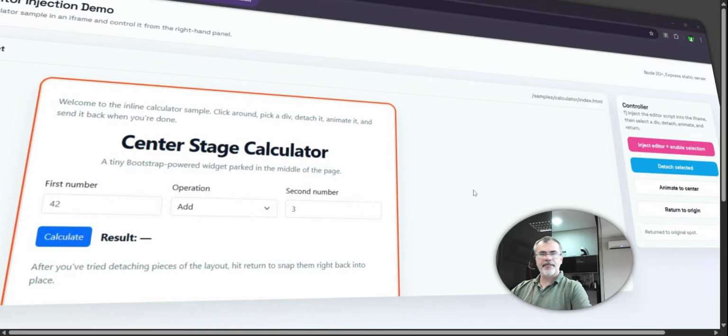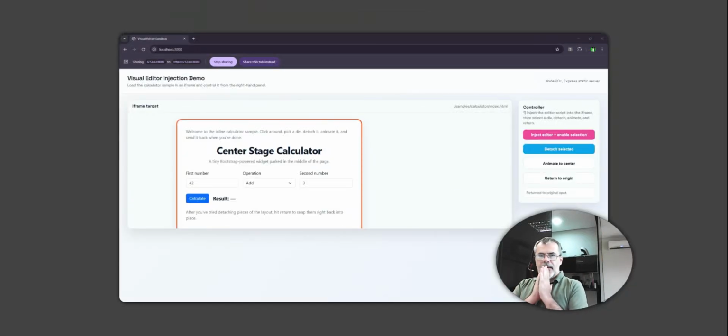So here I am working on this system. The intention here is to take a web page and detach a section of this page out of the page, in the context of visual productions. Okay, so I have this calculator, this middle area. I want that middle area to be like a general page, and then I have scripts on the right side.